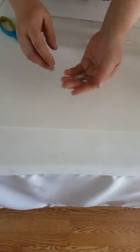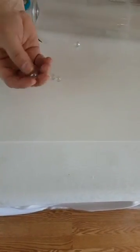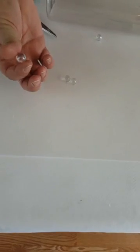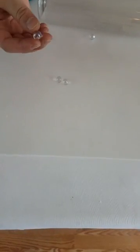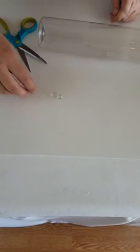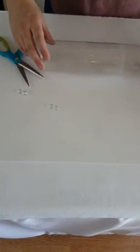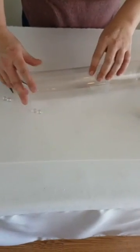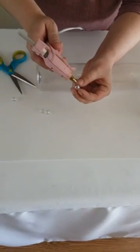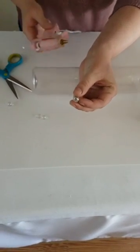And for the feet, you can find these at any craft store, at the dollar store. These are just those little clear glass beads that they put in the bottom of flower pots and things like that for decor. So I've got 4 of those, and I'm going to use a glue gun to actually attach them. So once I've got this, like I said, lined up, I'm going to grab one of these and my glue gun, and I'm going to go ahead and put a little hot glue on the top there.